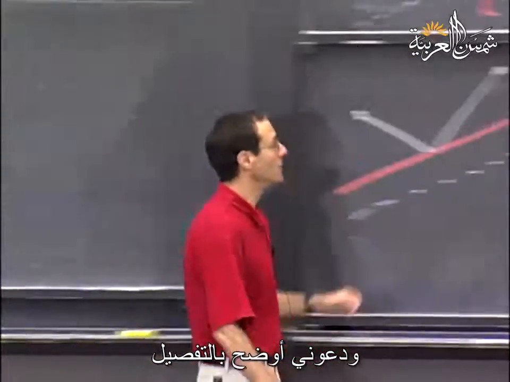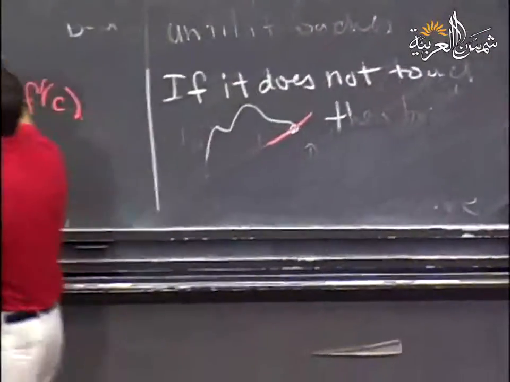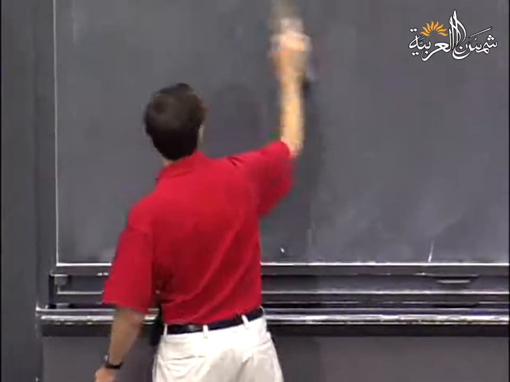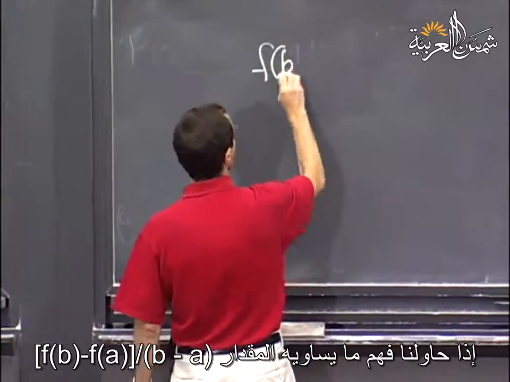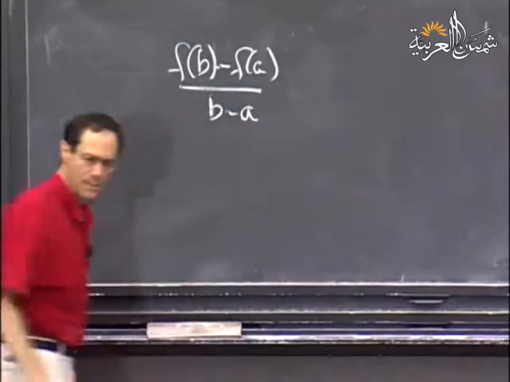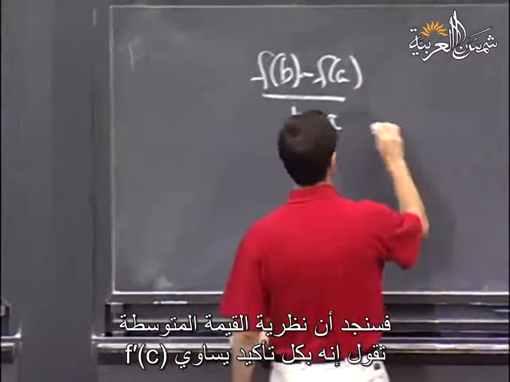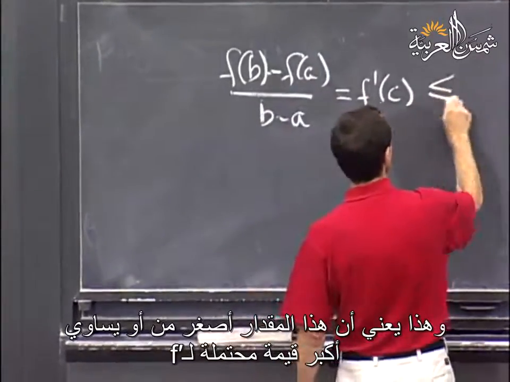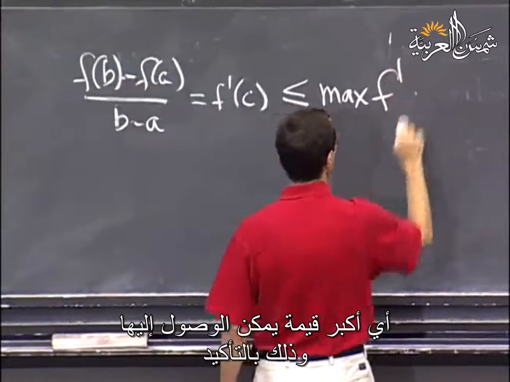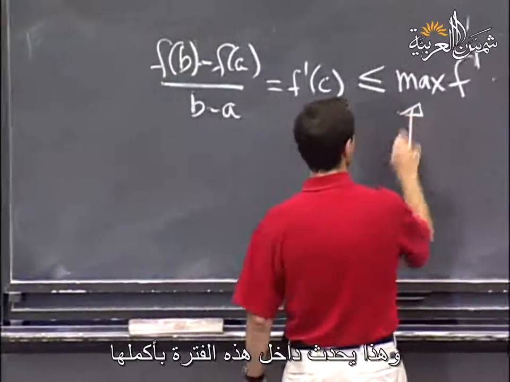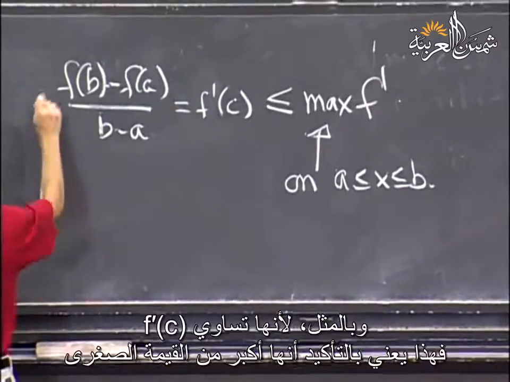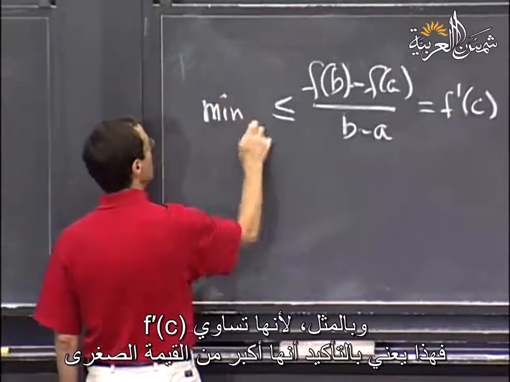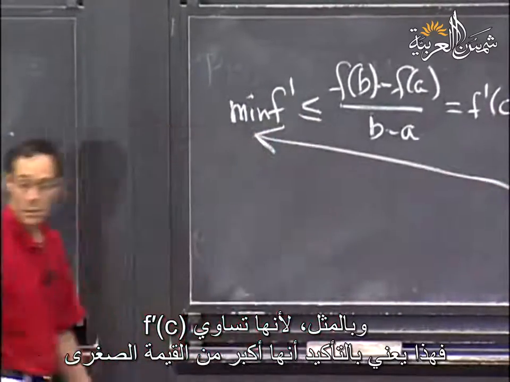And let me elaborate a little bit. If you're trying to understand what f of b minus f of a divided by b minus a is, the mean value theorem is telling you for sure that it's equal to this f prime of c. So that means it's less than or equal to the largest value you can get, for sure. And this is on the whole interval. And I'm going to include the ends, because when you take a max, it's sometimes achieved at the ends. And similarly, because it's f prime of c, it's definitely bigger than the min on this same interval here.